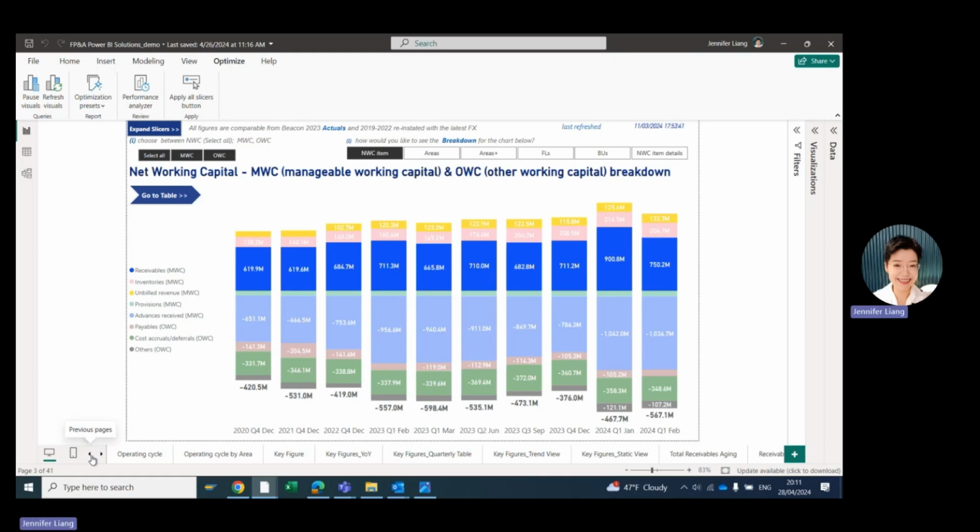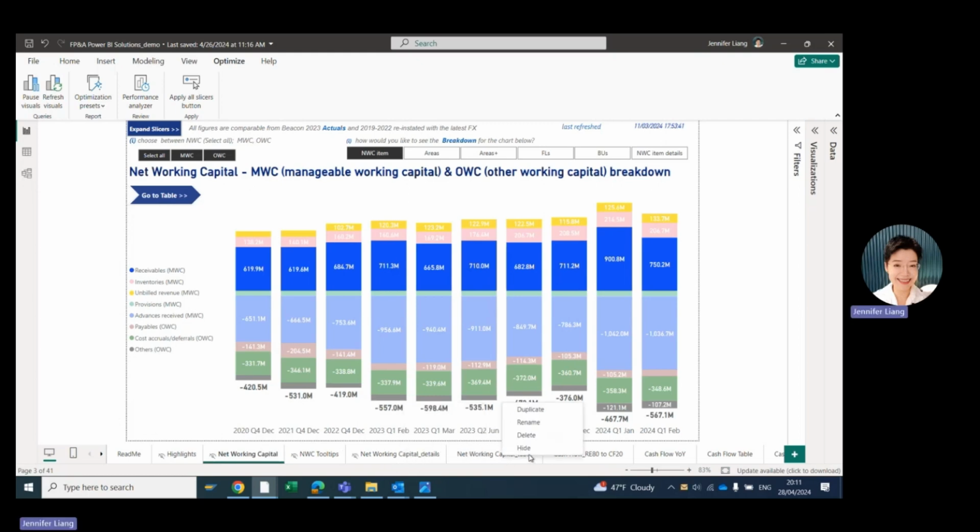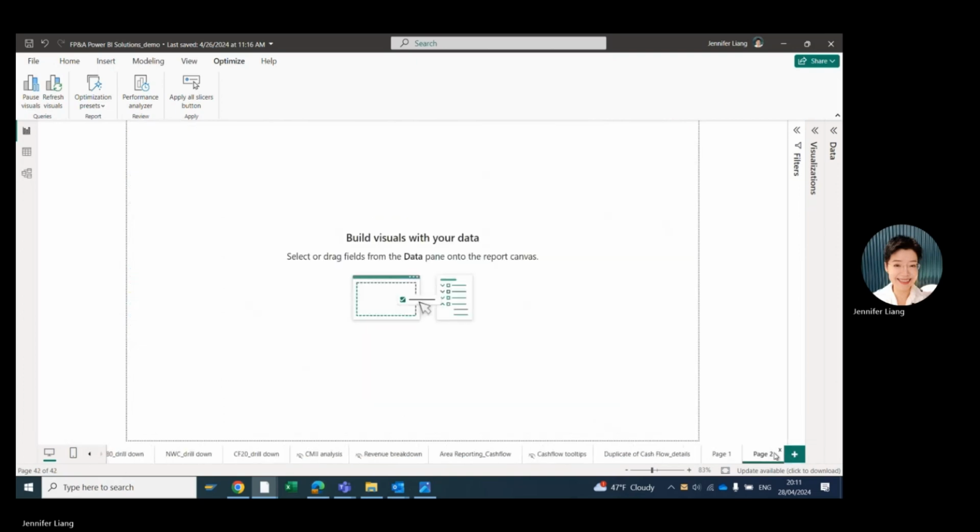What we can do is first, we'll hide the pages we do not want to show to the end users. We will use net working capital as example. Let's create a new page.